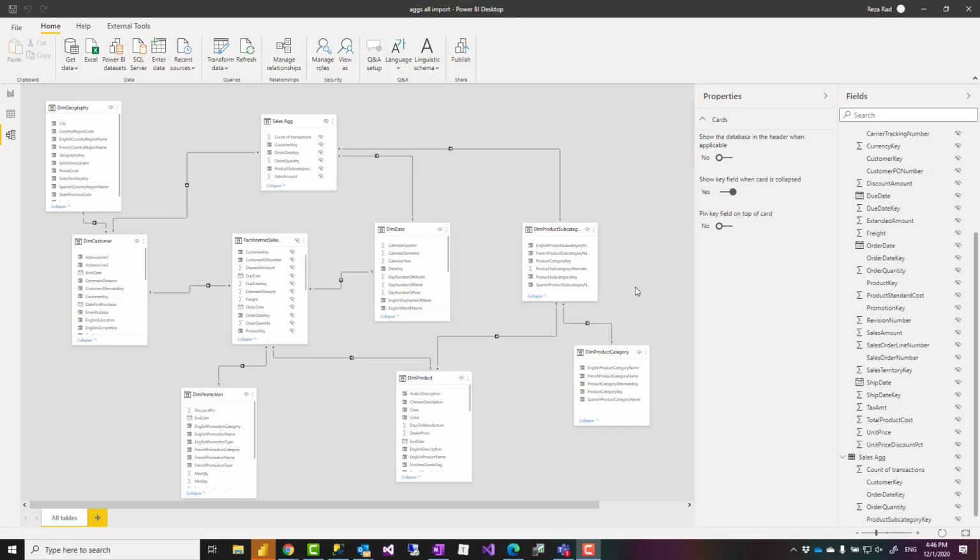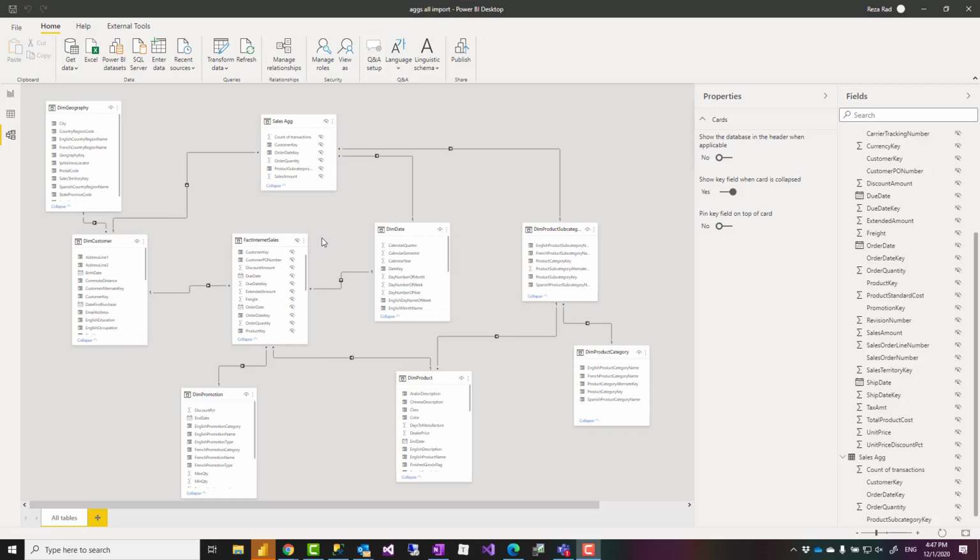What aggregation is basically is telling you that you can have a really large table. Let's say I have a fact table with billions of rows. Getting data from that table normally makes your model slow. So normally we keep those tables in a direct query source, but sometimes if you have a good capacity for your Power BI dataset, let's say if you have premium capacity, you might keep them all imported.